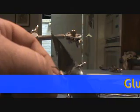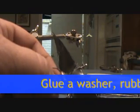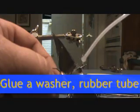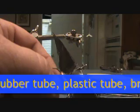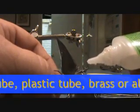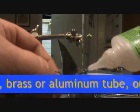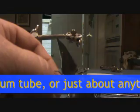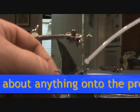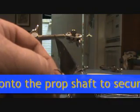Securing the CA in place, what I'll do is take and dab on a little bit of accelerant. And then I'm going to dab on a little bit of medium weight CYA. Okay. And a little bit more accelerant just to make sure that it is locked in place. All right. I like using medium because it doesn't wick back into the propeller.